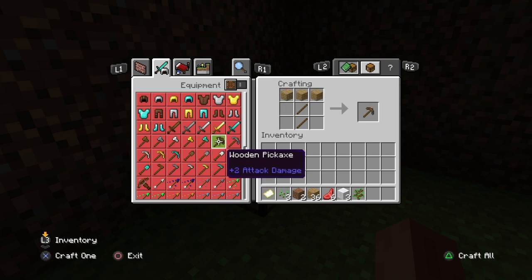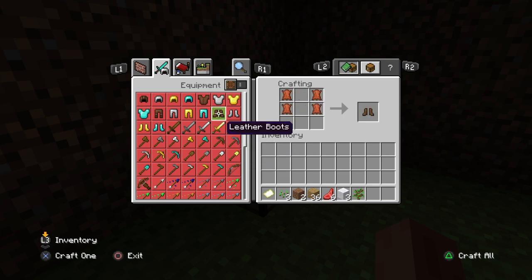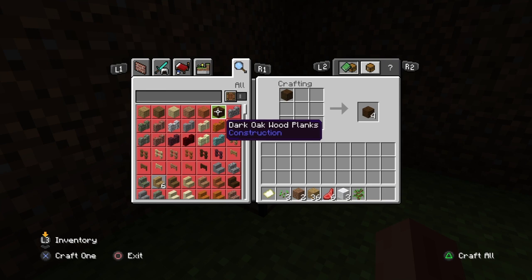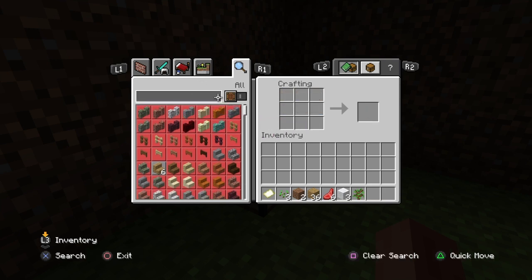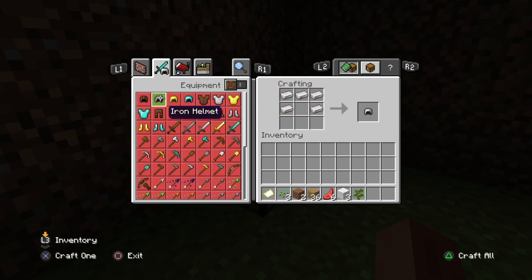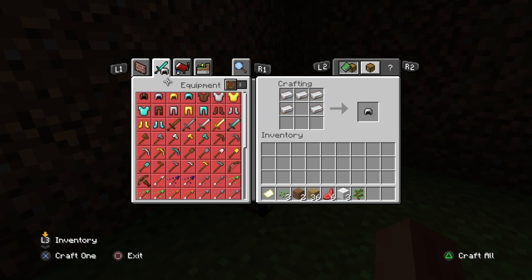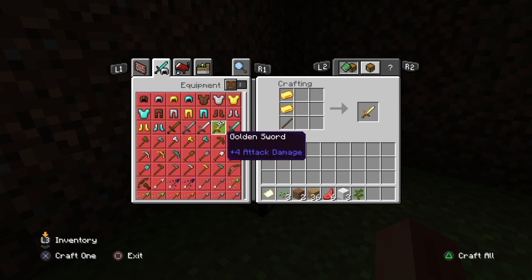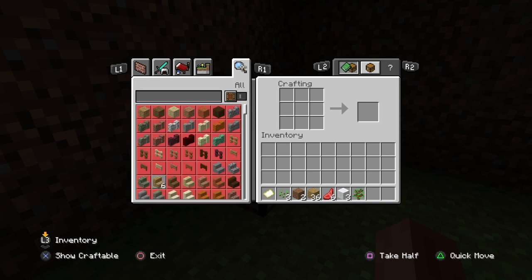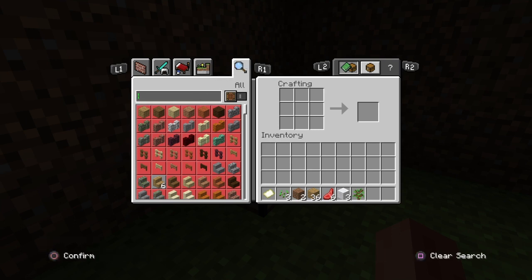How do you get the sticks? Okay, let me show you. L1, R1, L1, R1. As you can see, where are the sticks? Do you see sticks? No, you don't. If you don't see it right away, they are in there. But if you can't find it, you can search it by name. You see this little icon? Click that, go into the search bar, and type in stick.